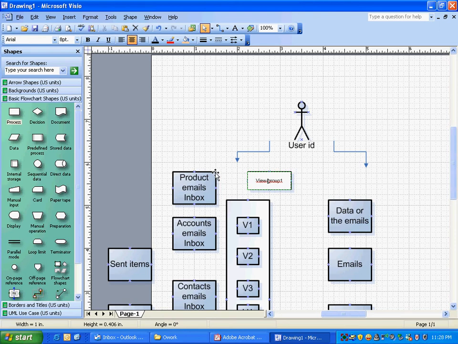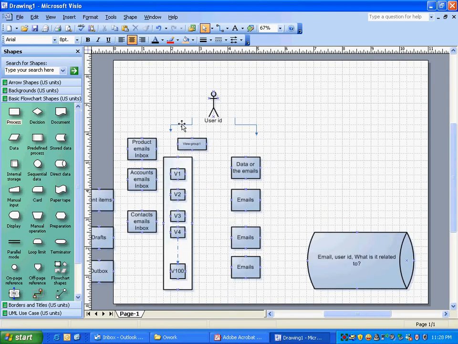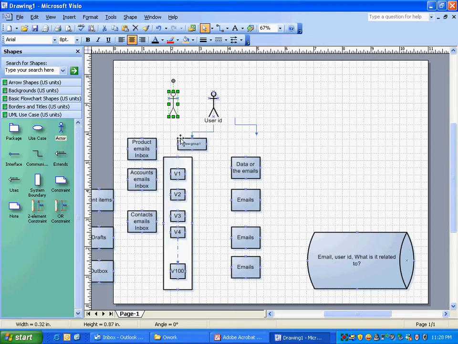View group 1, and I will assign this to the first user ID. So I have to do the work for the first one. I agree, the same amount of work for the first one: entering 50 views into one view group. But for the next step, I just have to assign the group when the next user ID comes. Let's say this is the next user ID. I just assign it to him too. Just the group, so he gets access to all those 100 views.